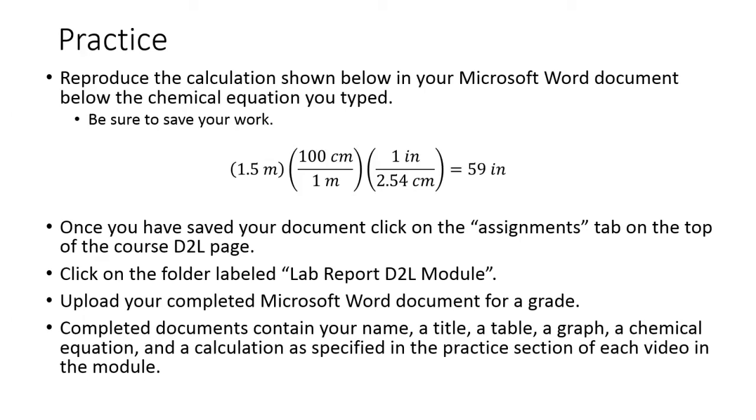The completed document contains your name at the top, the title, as outlined in the video on creating a table. It also contains a table, a graph, a chemical equation, and the calculation you just typed. If you have any questions or problems as you generate the Microsoft Word document, please don't hesitate to contact me.